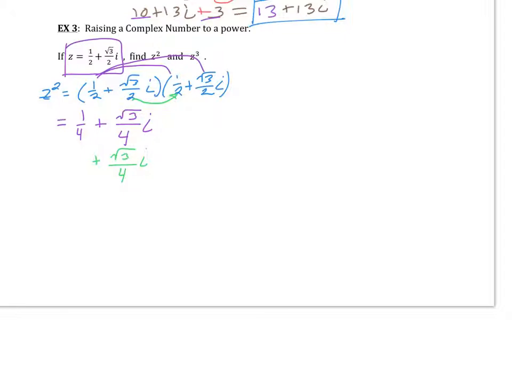So they are identical. They do not cancel out. They're the same sign. And then I'm going to multiply this here to itself. So rad 3 times rad 3 is just a 3. A radical times itself is the number under the radical. The denominator is 2 times 2 is 4, and then we've got i times i is i squared.